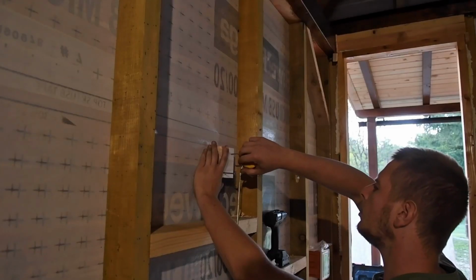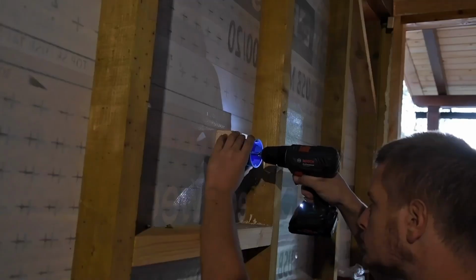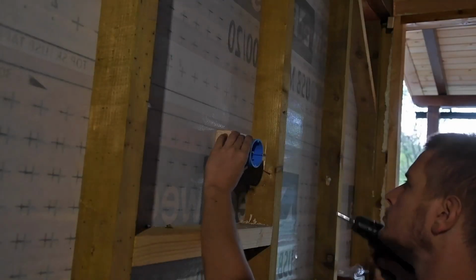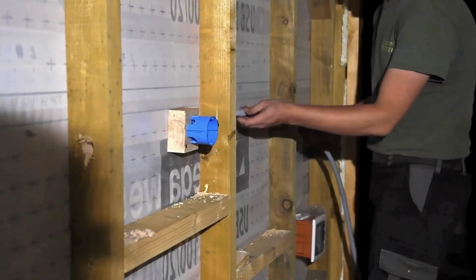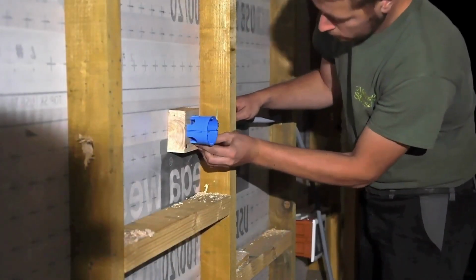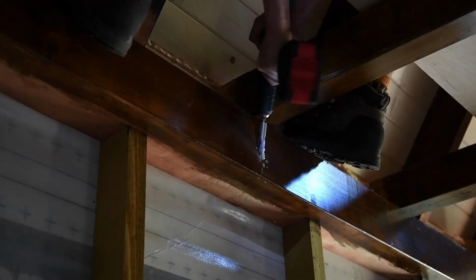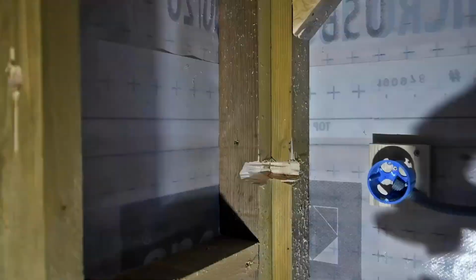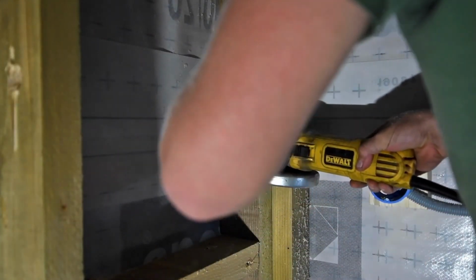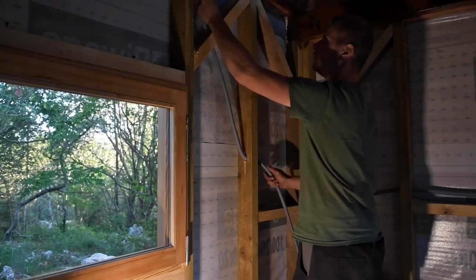Every house requires wire installation. Let's see how Wood Junkie does this. The plastic conduit you see protects the electrical wires and cables from physical damage, weather exposure, and other hazards, reduces the risk of electrical shock, fire hazards, and damage. It organizes and routes wires for better management and maintenance of electrical systems.